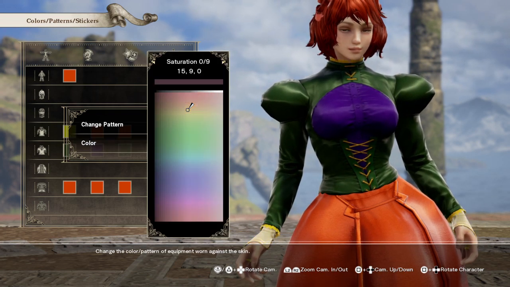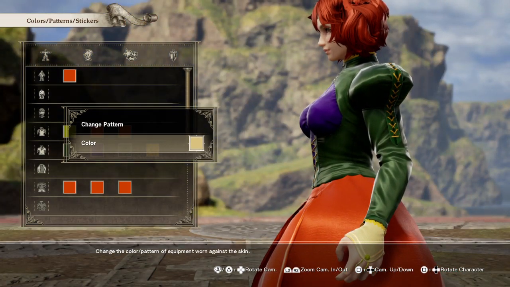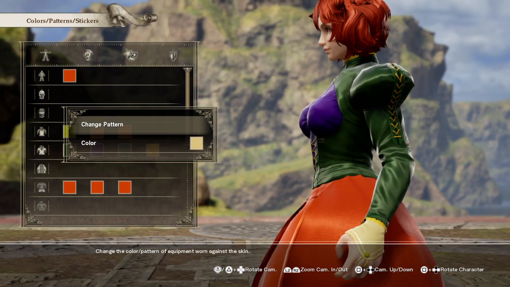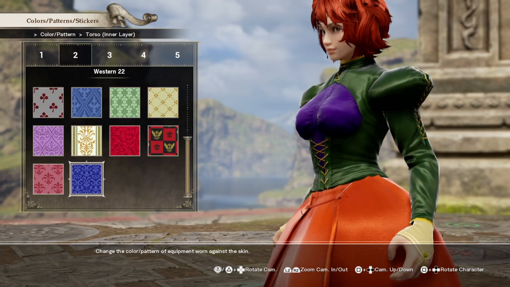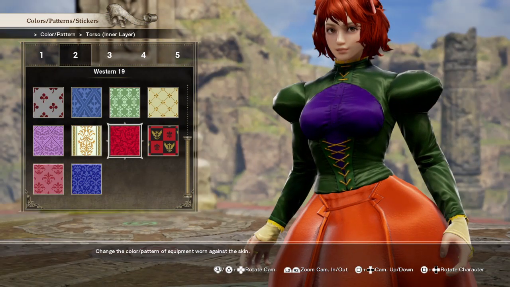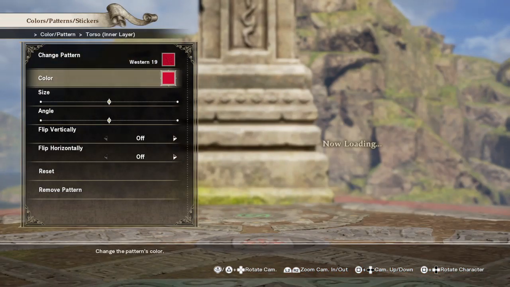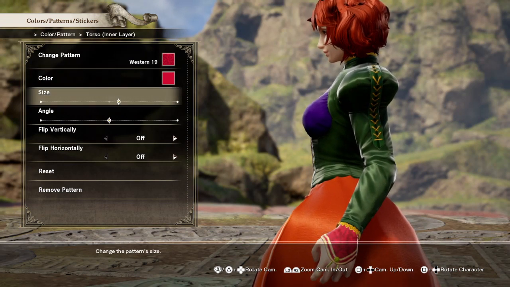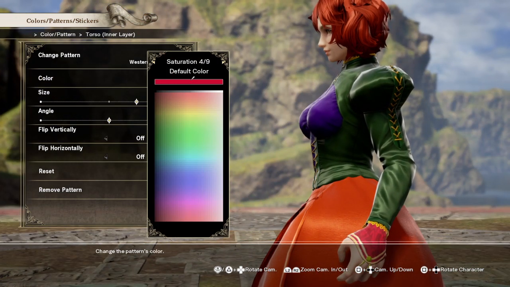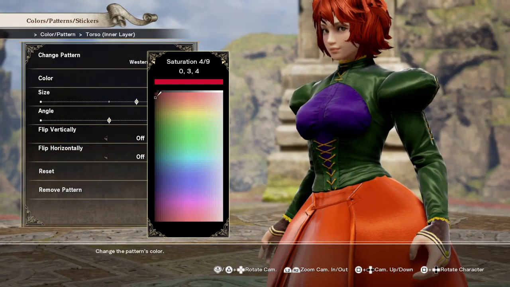Should these be gold to match everything else, like so? I suppose they should be, but I'm going to see what patterns there are. There might be something alternative that might make them look a bit snazzy. Yeah, brilliant. And colour it in gold. Oh, the brown is good as well, actually. Yeah, that suits.